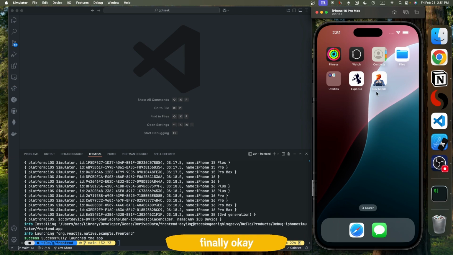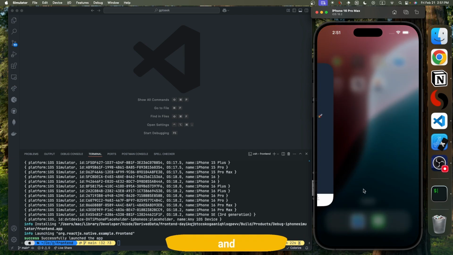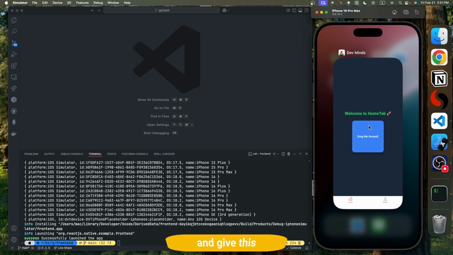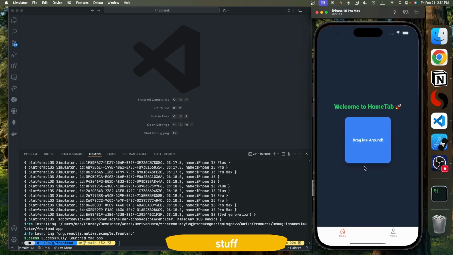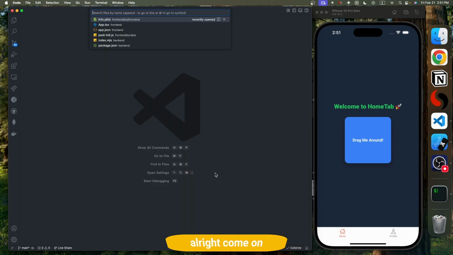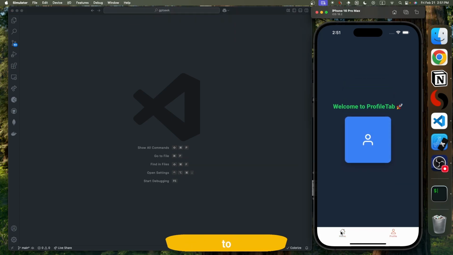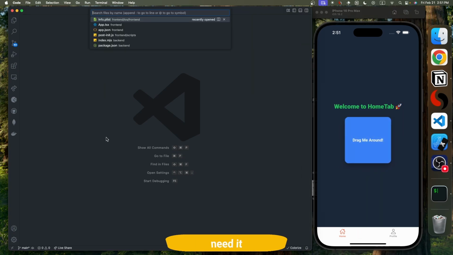Okay, we have the logo, right? And you have this plus screen, all this stuff. That's absolutely amazing. Now let's start working. What we're going to do is design the UI. We're going to navigate through routes. We're not going to need these tabs. It's nice, but we don't need it. So let's just get rid of them.